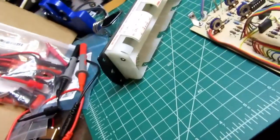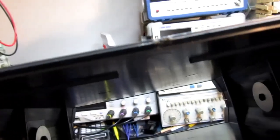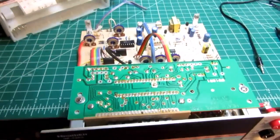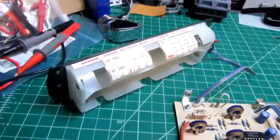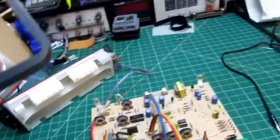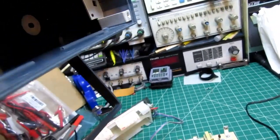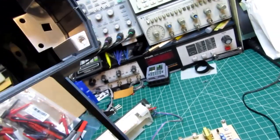Otherwise, the case has these metal brackets in the rear which slide into slots going around 3 sides, and those provide mounting positions for the slide-in electronics chassis, and also for the battery pack and the rear panel. And you have to slide the whole thing in from the rear, I believe. Or is it from the front? No, from the front. You slide it in from the front.